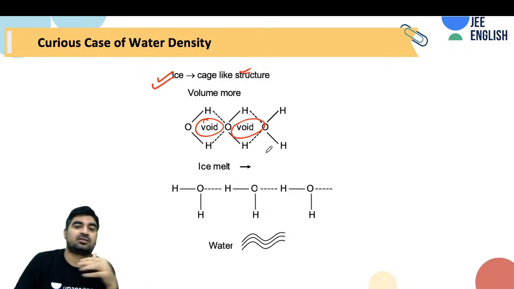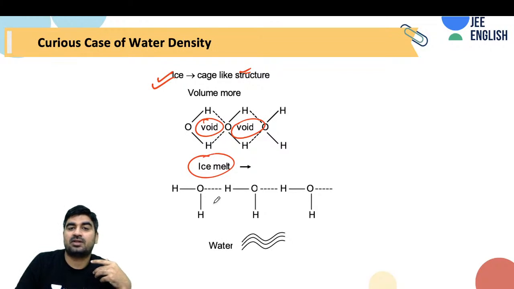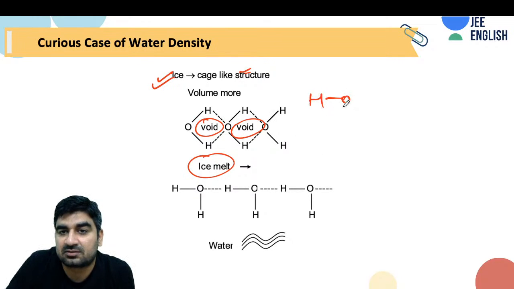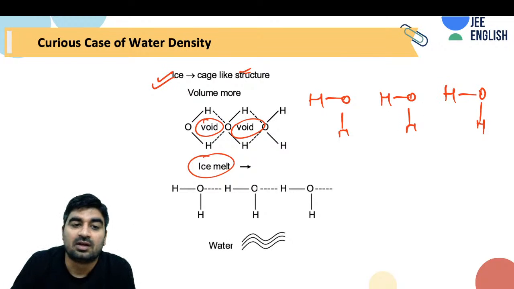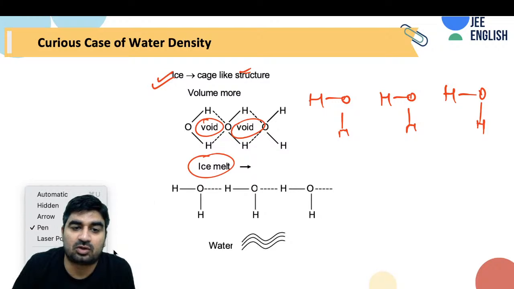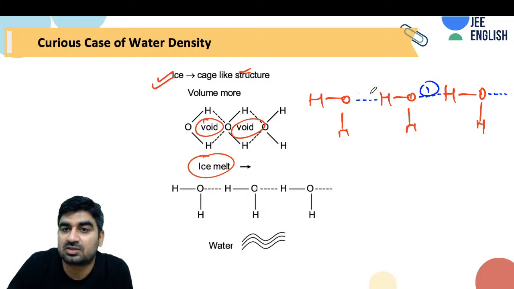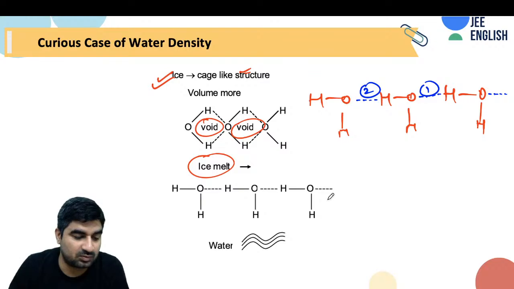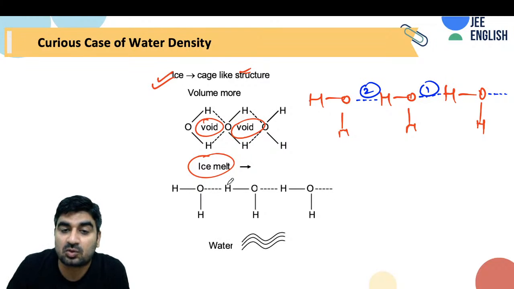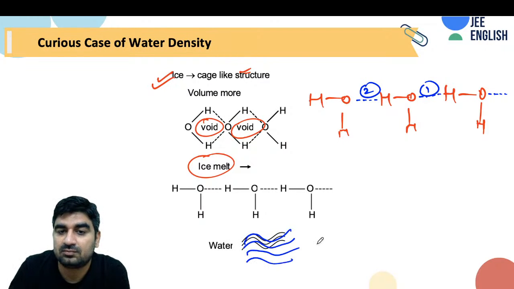So due to the voids, when ice melts, we have this linear structure. So what kind of structure is it? Like this. Now two water molecules are joined by a hydrogen bond, this blue color, right? In this case, if you observe, one water molecule is making 2 hydrogen bonds. So what I want to tell here is, if you arrange them, it will be like this, chain-like.